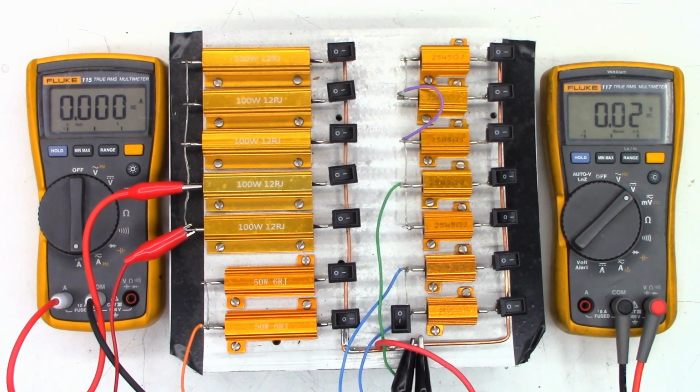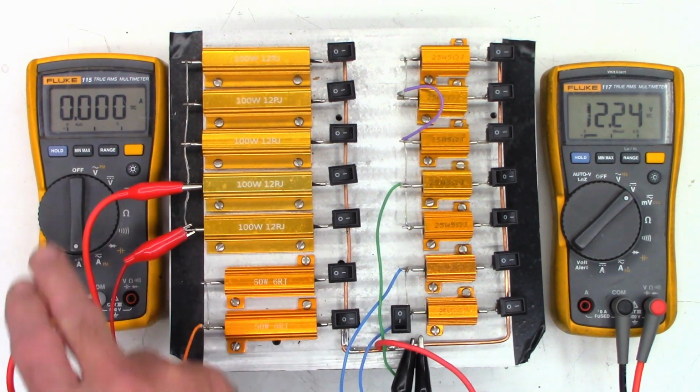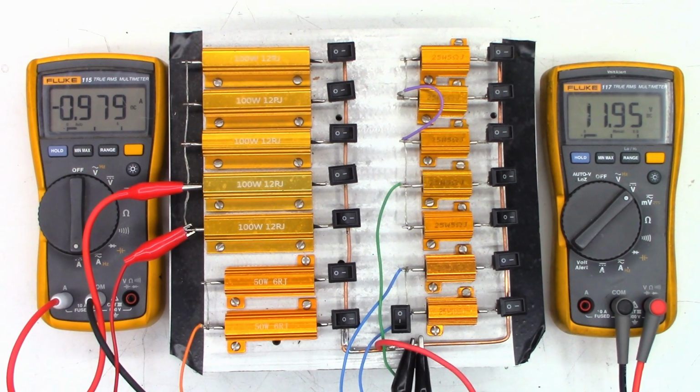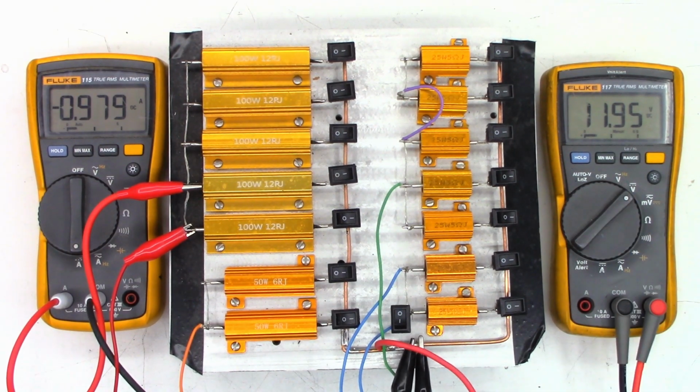So let's go ahead and power this thing on. And I see 12.24 volts, which is perfectly fine. Now I'll go ahead and just close the switch on one resistor, and I should see about 1 amp over here, even though it's only rated at 0.95 amps. And I see 0.979 amps, and it did pull the voltage down to 11.95 volts. So I'm going to say the power supply is working absolutely perfectly as designed.